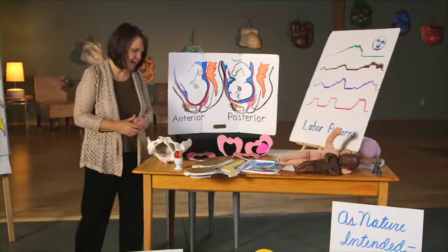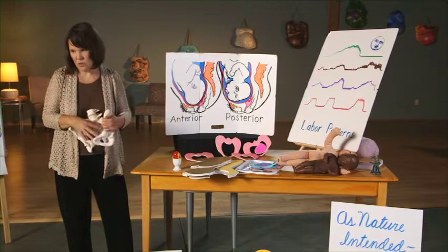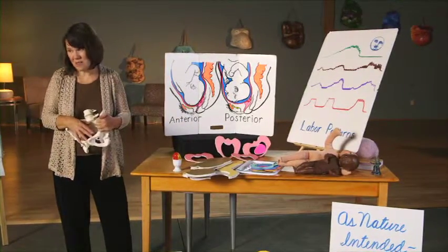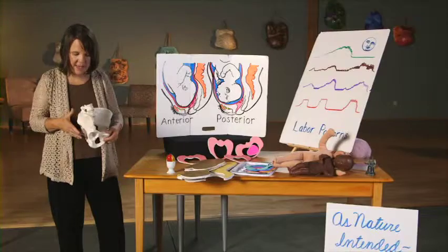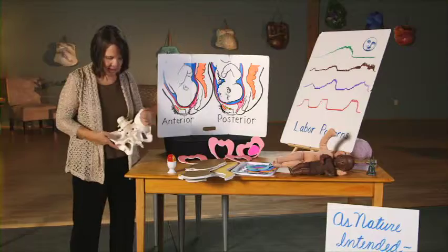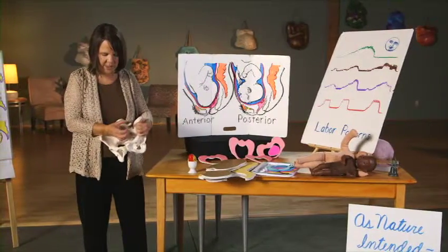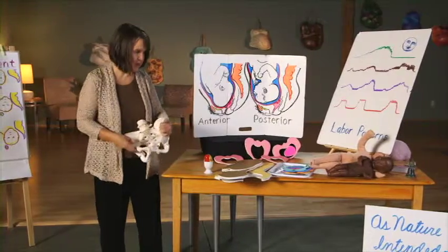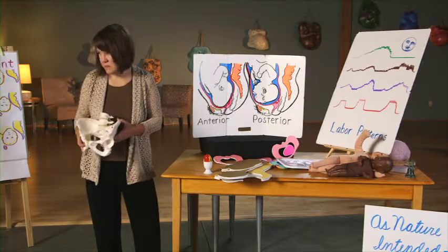What about Scarlett? Occasionally it's true that a woman's pelvis is too small for her baby. Maybe she had rickets in childhood. Maybe she had an accident or surgery on her pelvis. And there's 2 patterns that we would see. In Scarlett's case, this nice round, large inlet was only the size of 7 centimeters. She went into spontaneous labor, labored, it was discovered. She was helped to finish the birth with a cesarean section.